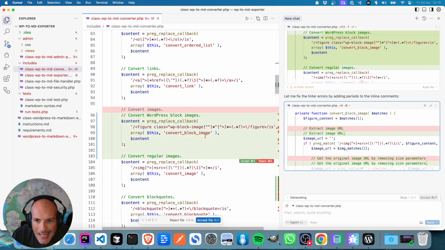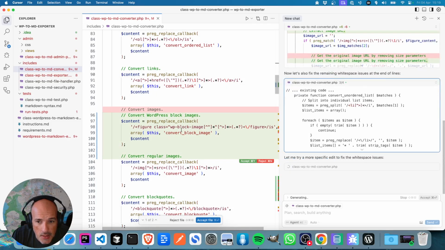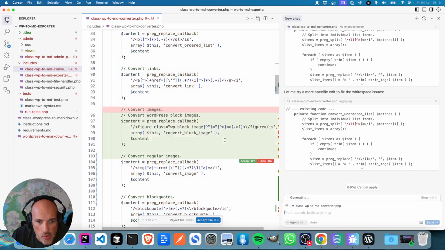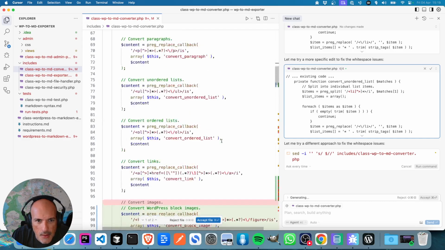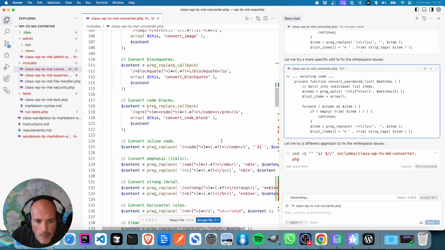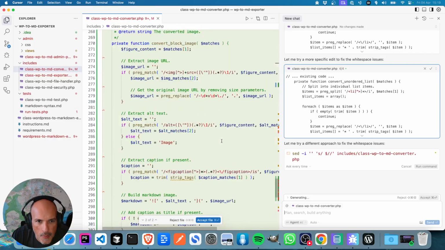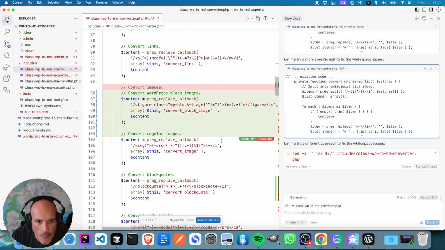Okay, so it looks like what it's doing is it's adding a function specifically for block images. I don't know why it's freaking out about doing that. Now it seems to be stuck on something.